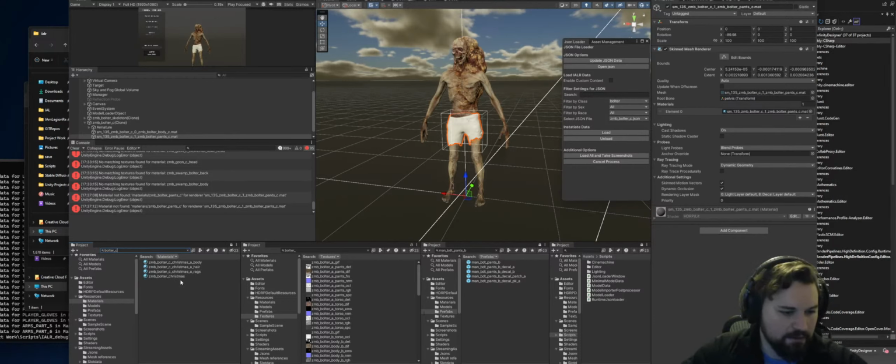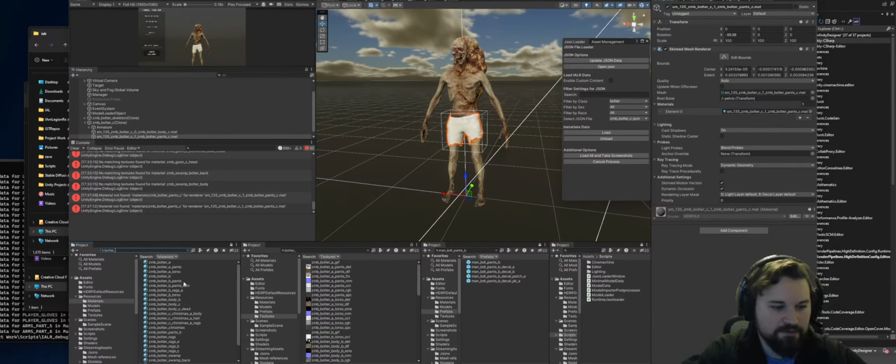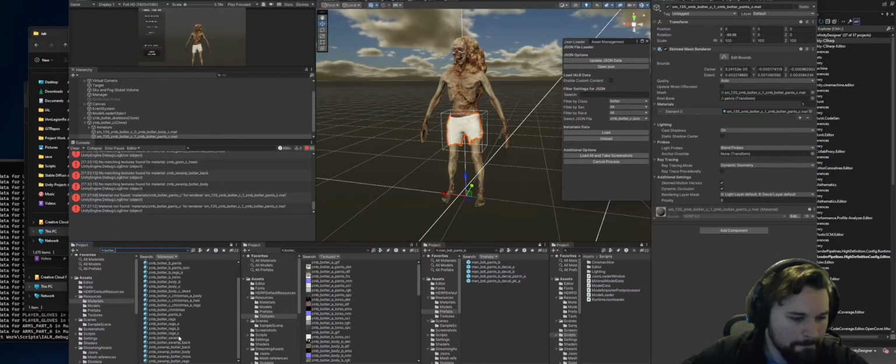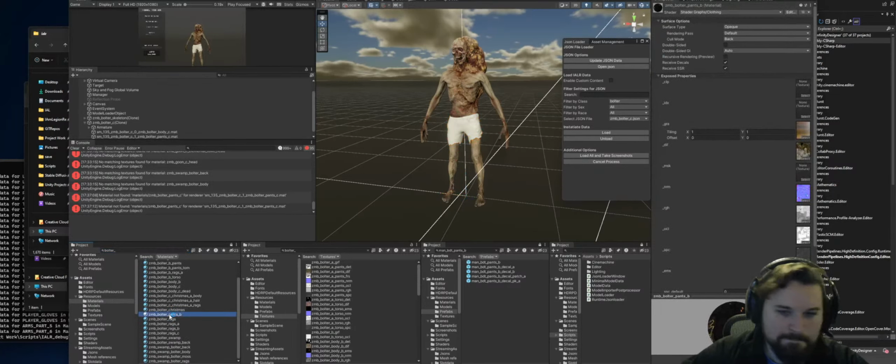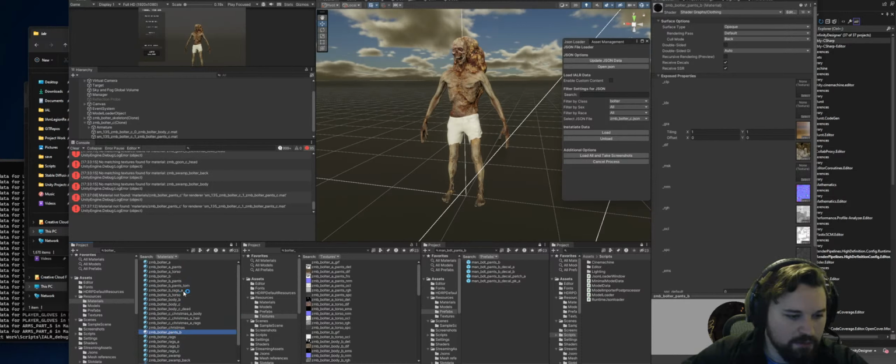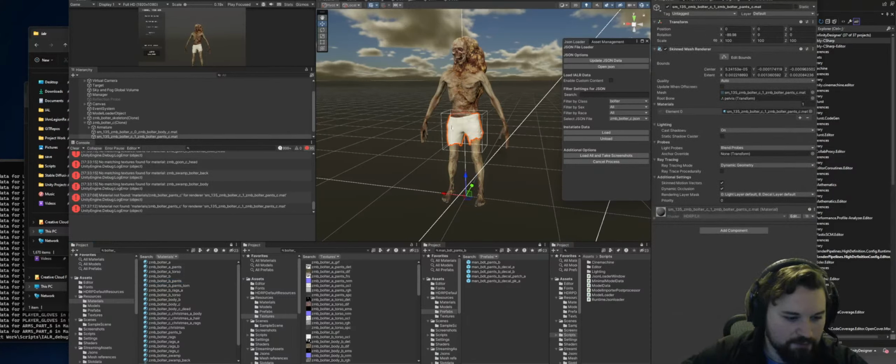And let's see, so we say pants. It's one of those, like, I know they're all in here, but actually making sure that they have their references.